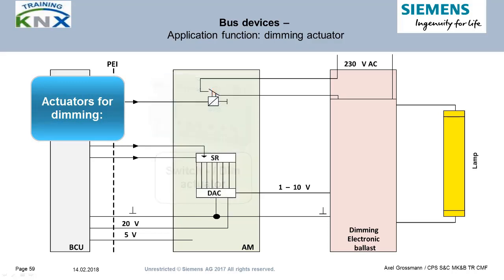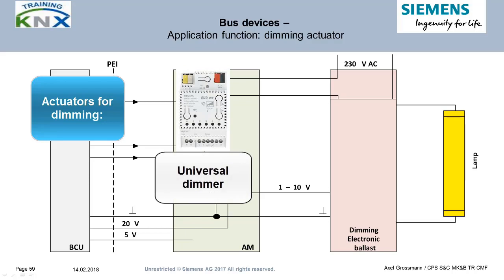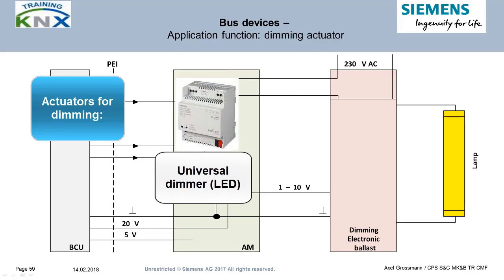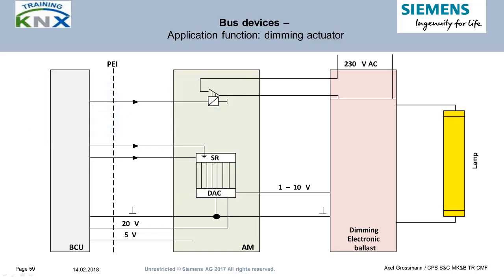Of course, there are also other types of dimmers, which don't need a relay and which control the lamp without a ballast. You might have heard of leading and trailing edge dimmers. If a dimmer can do both, it is called a universal dimmer. If it additionally can operate the today common LED lamps, it is an LED dimmer. An LED dimmer also uses either the trailing or the leading edge method, but avoids the capacitive residual current in the off mode, which could cause low power LEDs to continue lighting or even flickering.